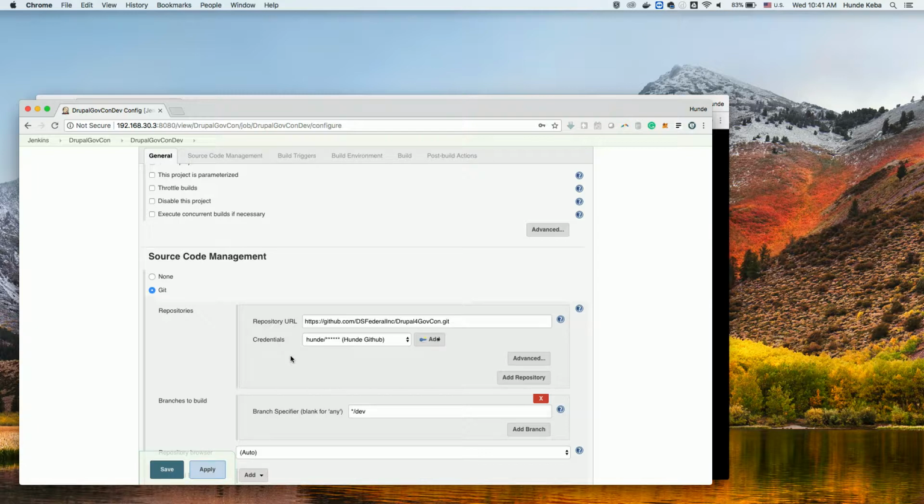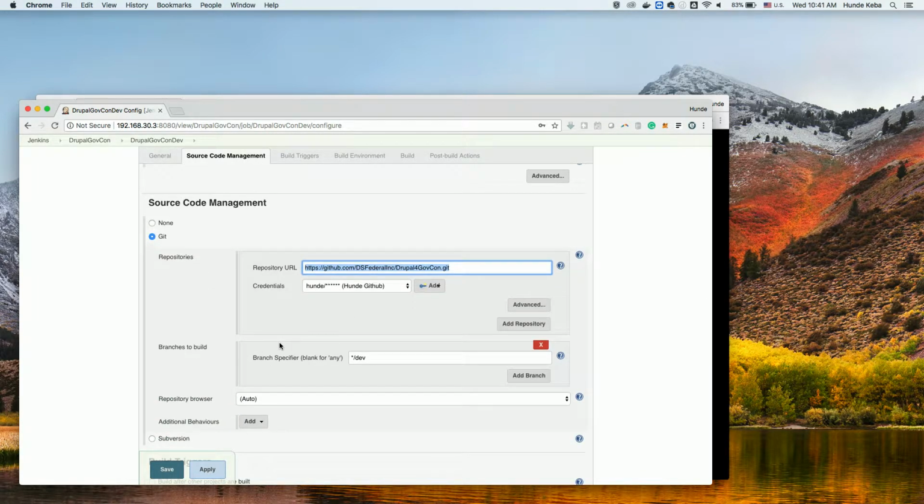Here we are configuring where our source code is coming from. Where is Jenkins getting the source code from? This is the first thing that you see here. We are configuring the repository URL, and we are using the credential that we created earlier to pull data from this specific repository. The branch that we are building on this task is development. So we don't care if there's a change on master, or on staging, or on any other branch. The only branch that we care about in this build task is our dev branch. If there is any change on the dev branch, this build task will be triggered.